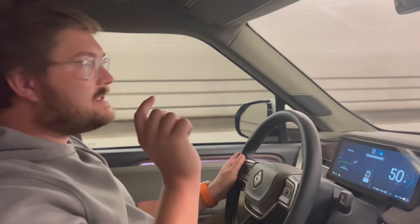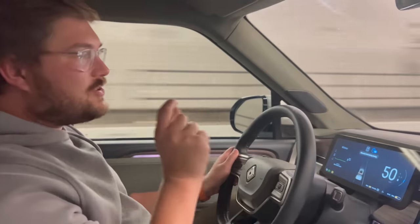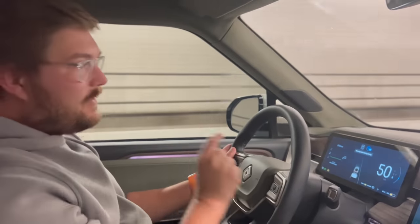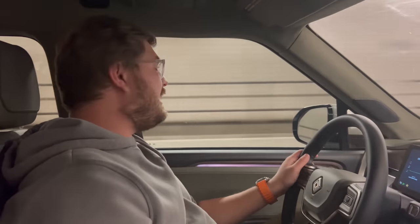And I'm actually pretty displeased with Rivian's regen, especially when towing heavy loads. I'm sure we'll feel it on the way down the mountain here, but we only get a short peak of regen before it backs us all the way off, and then we're back to using friction brakes. Sometimes if I pull pack voltage back down and hit the throttle, we'll get another little spike of regen, but we can't sustain big regen for long distance, which would be really good for recapturing energy here in the mountains, especially with a load this heavy.